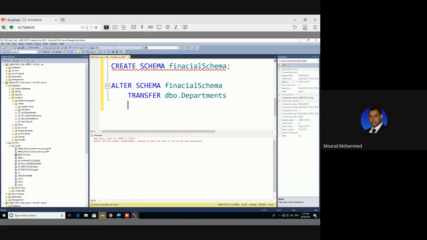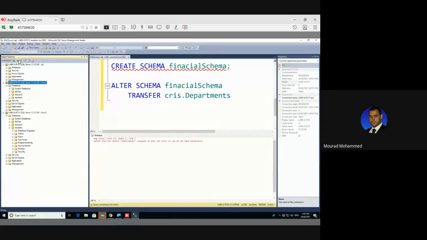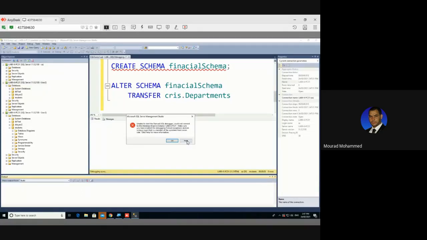I'm going to refresh here again. See, it has been changed to Chris because it was changed earlier. So I'm going to say Chris here. Refresh, execute. Unable to start the Transact-SQL debugger.